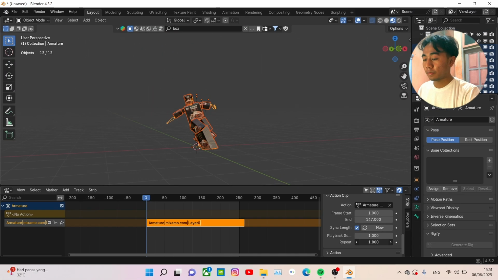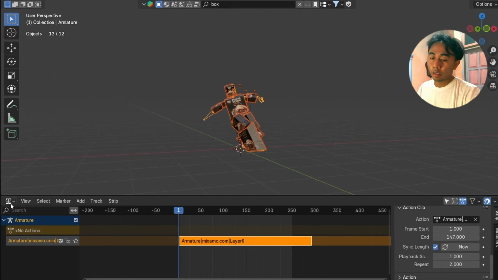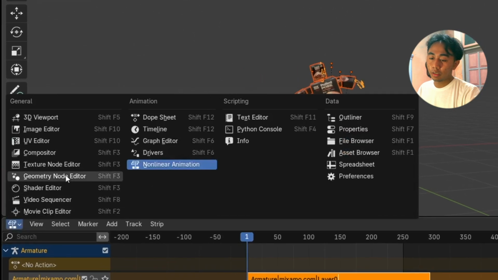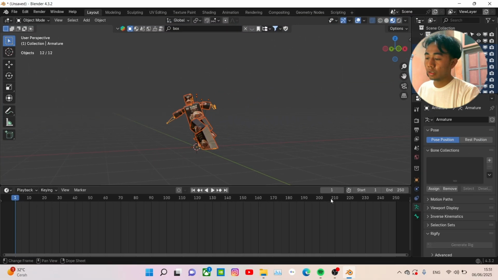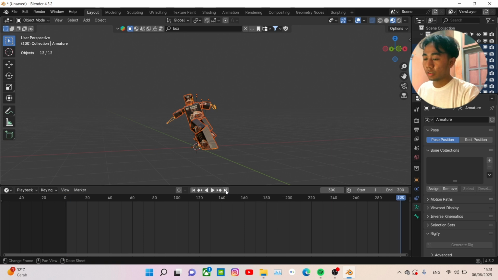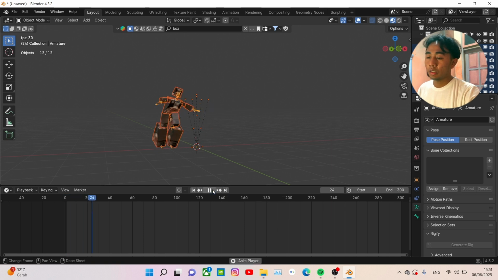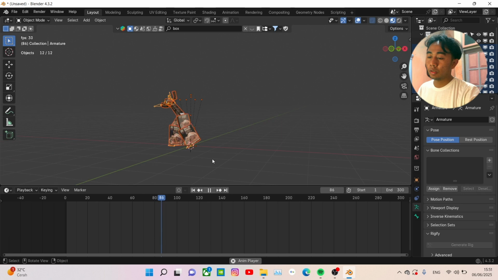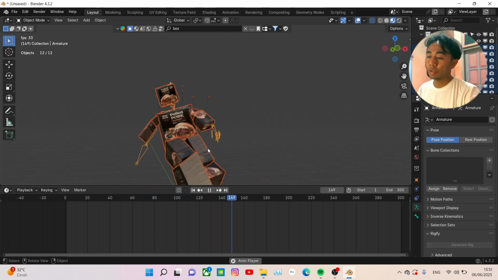For me, I think I need to make it twice. And back to the timeline mode, we need to raise it up. Yeah, I think 300 is good. And now you have a long animation with a motion capture box.